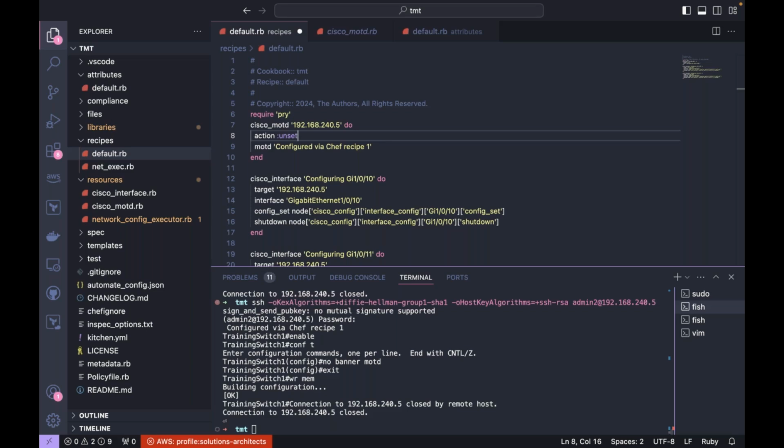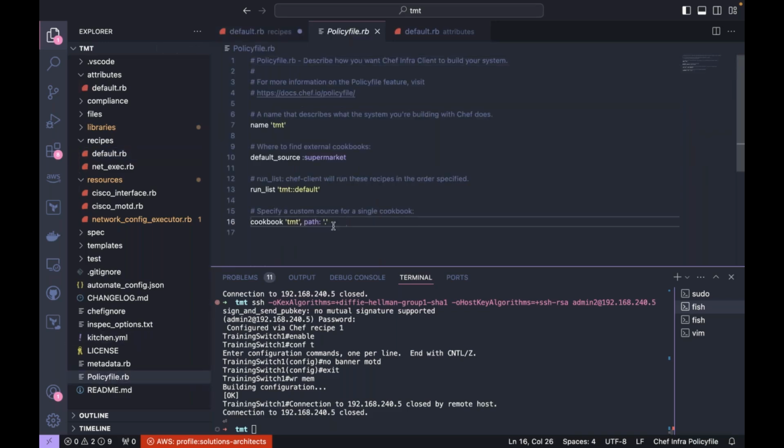Yep. Got you. So the environment.json is where we lock the cookbook version. Policy files has that exact same functionality. It's just in a different file, in a different spot. So for example, I have a policy file here, which is just a grouping of cookbooks I want to run.